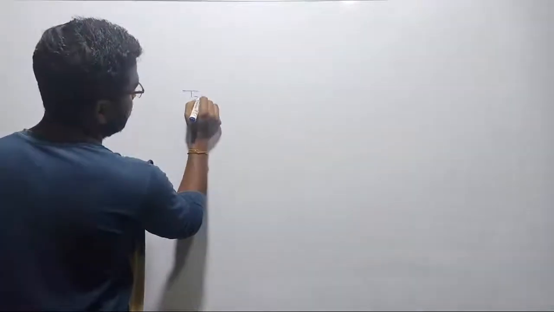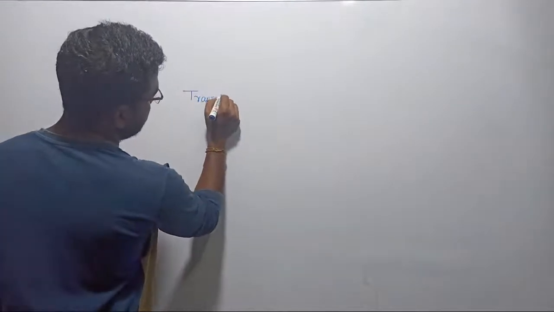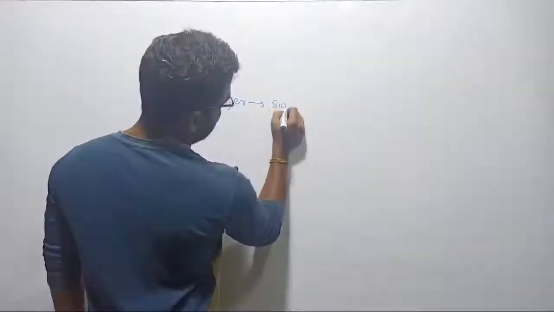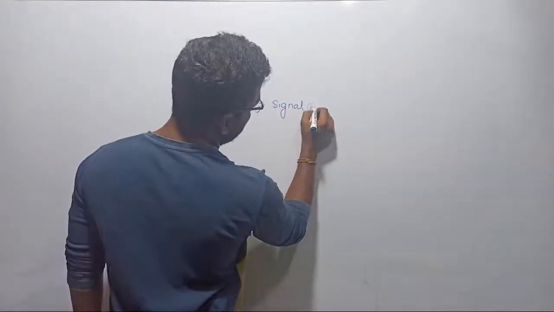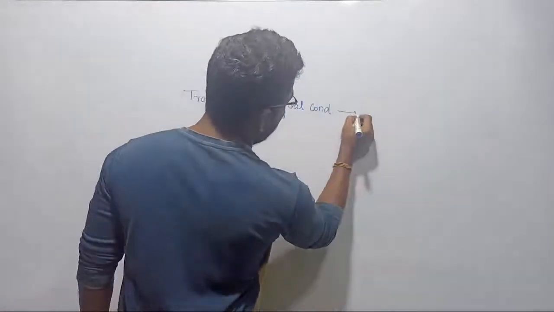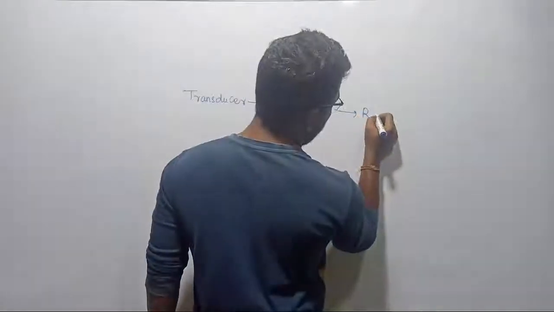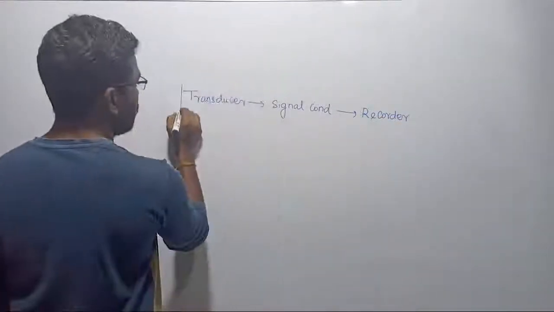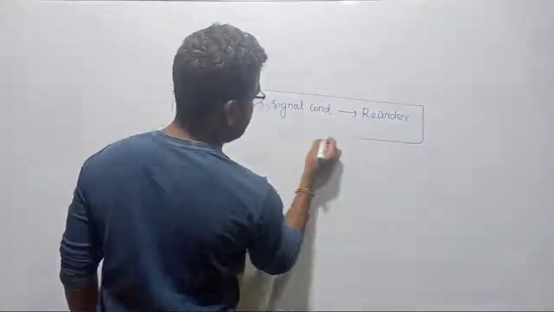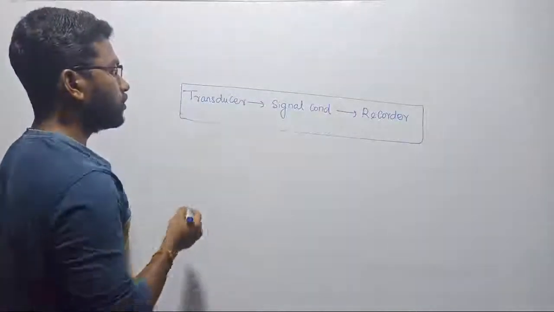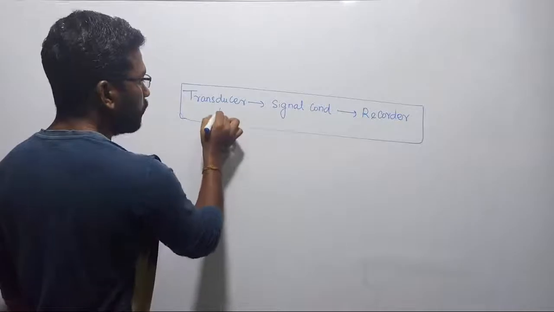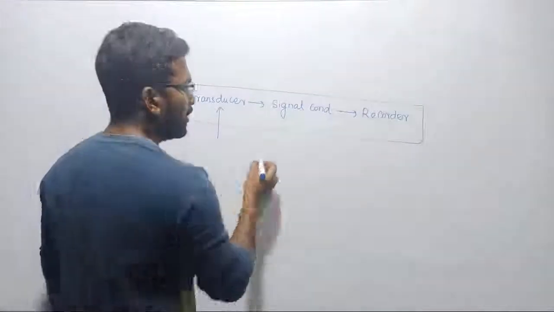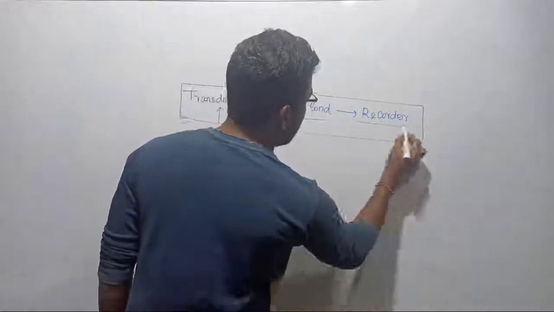system-ல் first we are having transducer, and then we have signal conditioner, and then we have recording instrument, and then we have recorder. That is the basic circuit of data acquisition system. Okay, so இப்போ இங்கே என்ன நடக்கும் அப்படின்னா, with the help of transducer we can convert any energy to electrical energy, right? And then we are using signal conditioner and recorder devices.